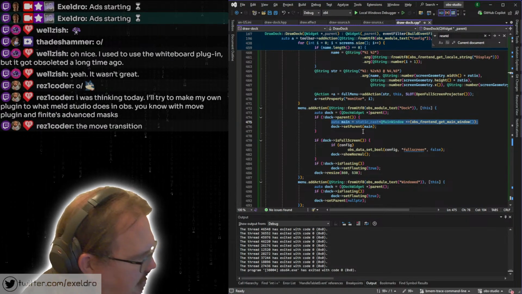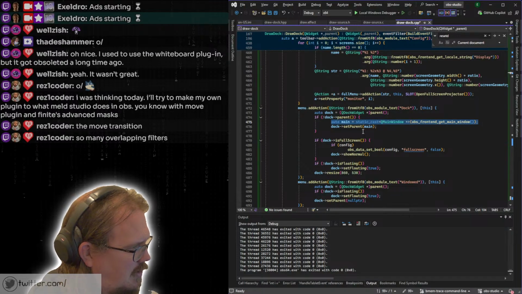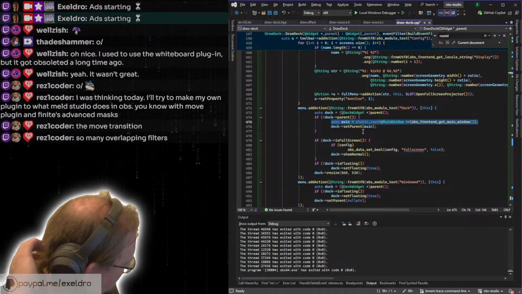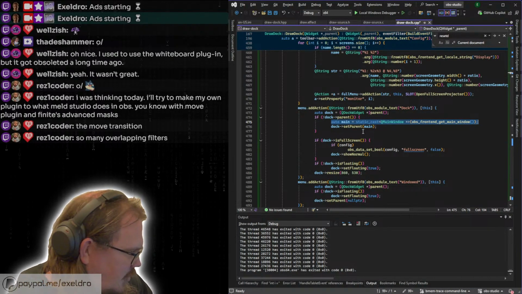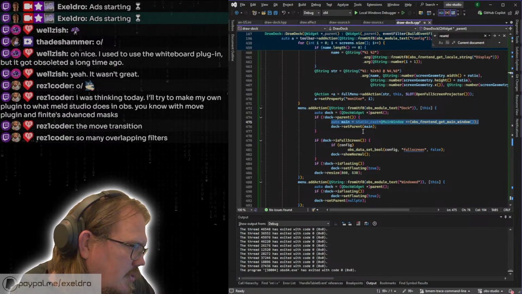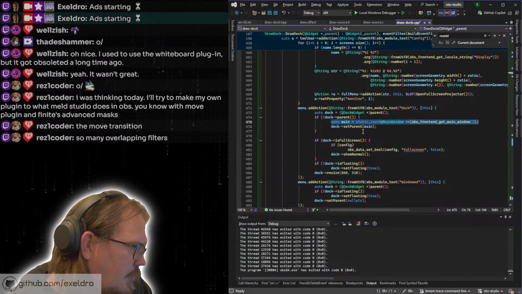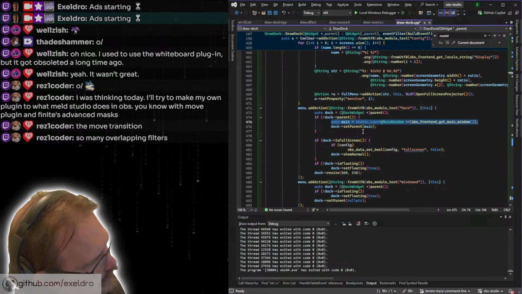Yeah, the move transition in Melt is kind of the same as the move transition in OBS, but overlapping filters.